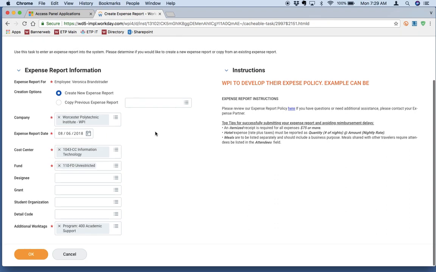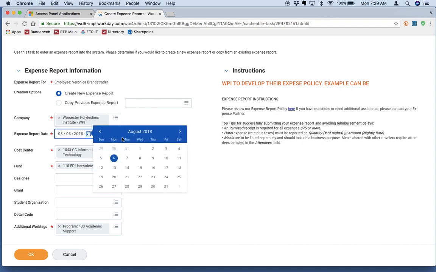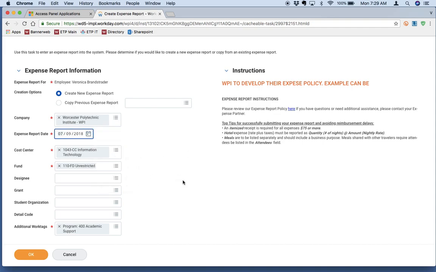and you can see here that you have the choice to either start a new expense report or to copy an existing one. I'm going to create a new one, and I'm going to change the date to a date in the past. You'll see that there are some instructions to the right that will be fleshed out once we go live. And also on the left, you'll see that this has defaulted to my department's operating budget. I can change this at this point. I'm going to leave it as is, and then I can change it for individual expenses as I fill out the expense report. So I'm going to click OK.